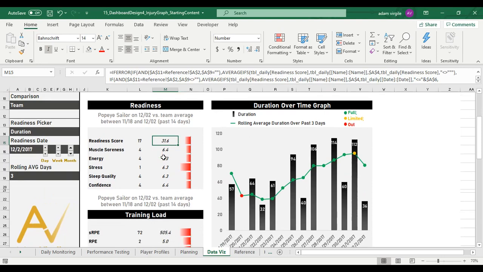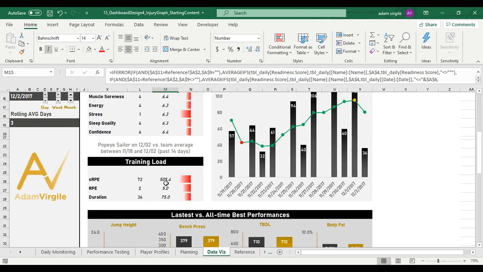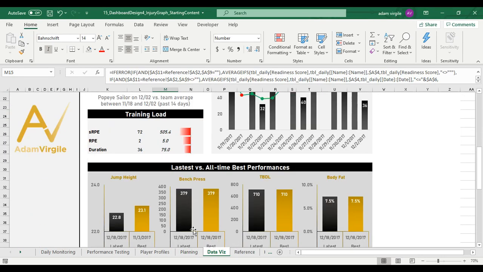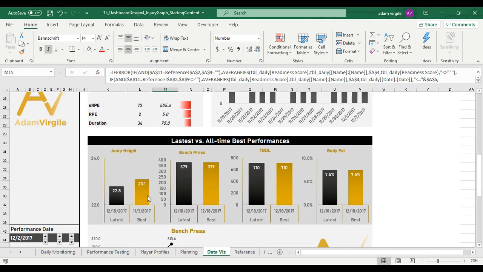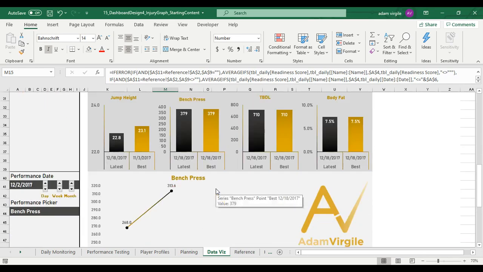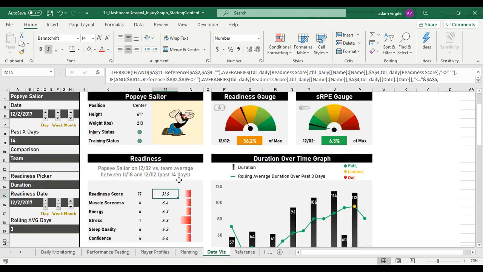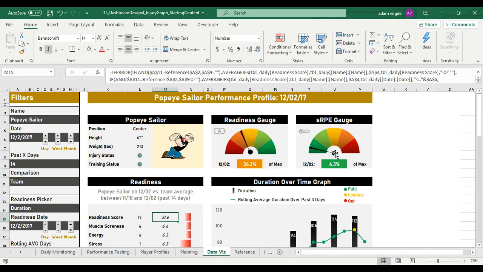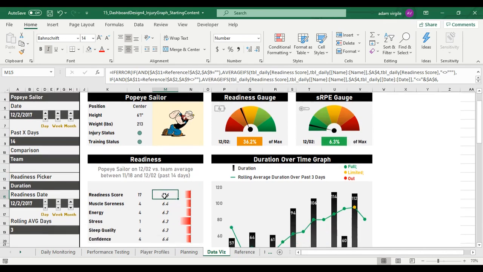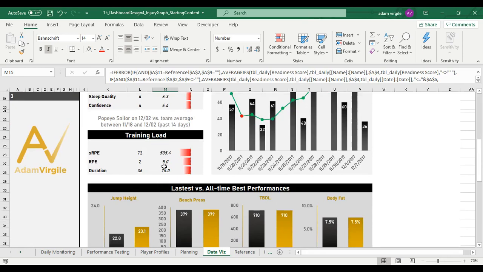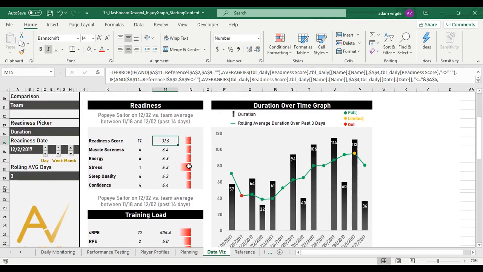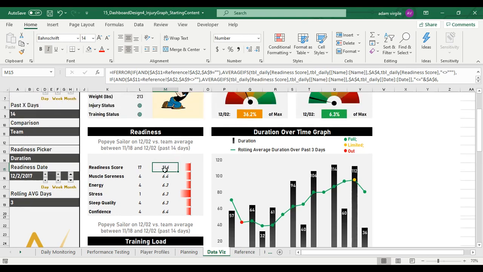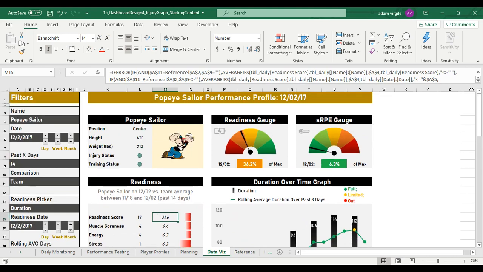The only information that I'm displaying on here that is being compared with a team average of sorts is this data here and this data here. Everything else is individual. This is his latest jump height versus his best, latest bench press versus his best. This is bench press over time. This is his data over time. This is his data compared with his max. So I just need to worry about this data and making sure that when we're looking at these relationships, we're looking at his data compared with his team average. Not everyone inclusive of the Monstars and the Toon Squad, just whatever team Popeye the Sailor is on.